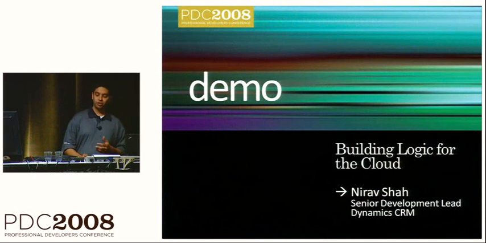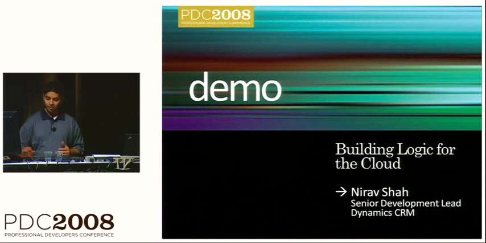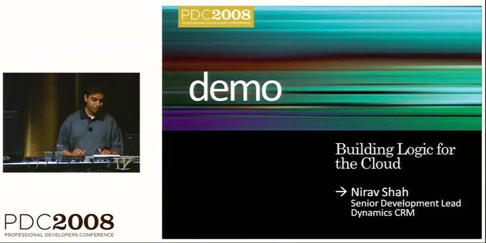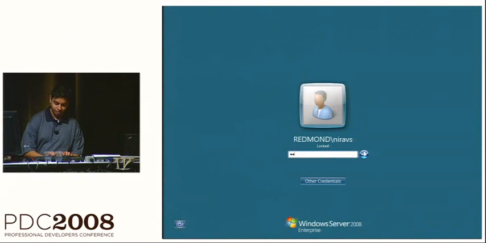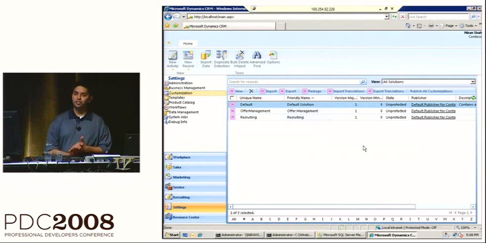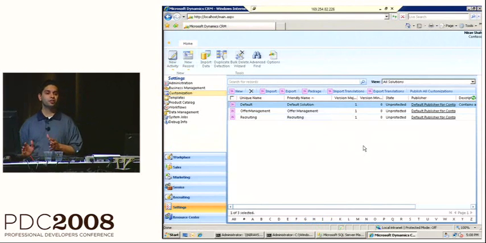But enough of that. Let's start looking at some of the code that I'm sure you all want to see. We haven't really gotten a chance to see CRM 5 yet, so let's take a look at some of the stuff that we're getting there. Let's just log in here. As Andy mentioned, this is a really early build of CRM 5, so please bear with me if we run into some hiccups along the way, but I think you'll be excited by some of the stuff that I'm about to show you.